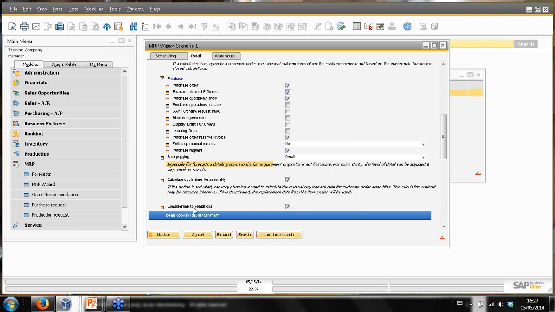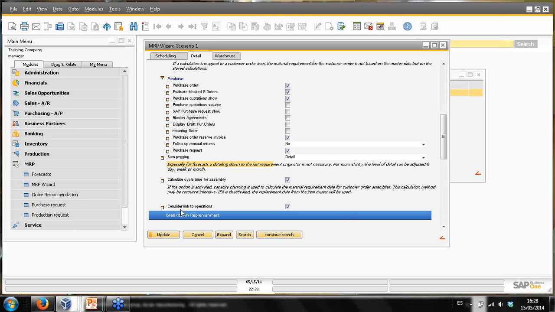To consider link to operations, this is related, of course, with the material. You know, in the bill of materials, you are able to relate items with operations. So MRP is able to consider, well, imagine I have a work order with two operations. Operation 1 needs 2 days, Monday and Tuesday.